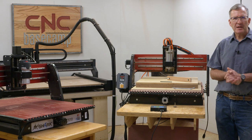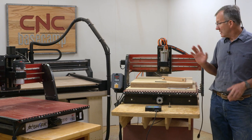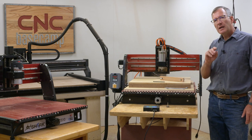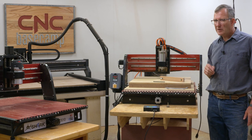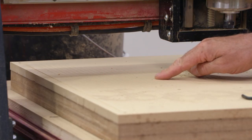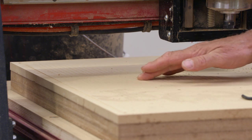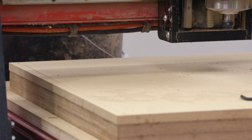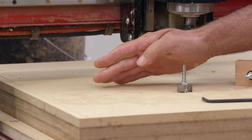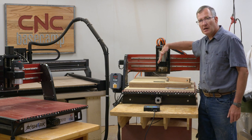We all want our CNC routers to be as accurate as possible, so one thing you need to check is whether the spindle or router is perpendicular with the work surface. If you're using a spoil board, it's pretty easy to tell if it's out. You'll see all these lines from the last time I surfaced this spoil board — it feels like clapboard siding. What that is: my bit is at an angle, creating all those steps, because my spindle is cocked a little bit.